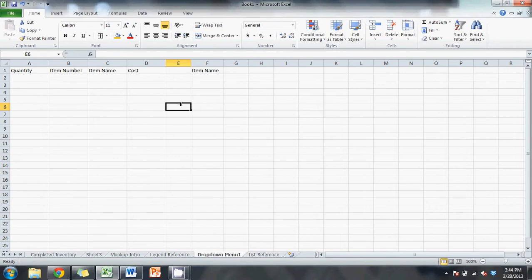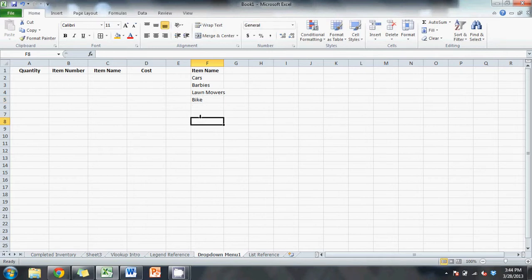Really handy. I'm going to bold these just to make them look nice, and I'm going to center them by clicking up here in the alignment section. Center. Alright. Now, I want item name to be a drop-down list. I want to be able to choose my item that I'm looking for from a drop-down list. So over here I'm going to create a list of the items that I am currently producing. So maybe we're doing cars, we will do Barbies, we'll do lawnmowers, we have all kinds of stuff. And the last thing we'll do is a bike.